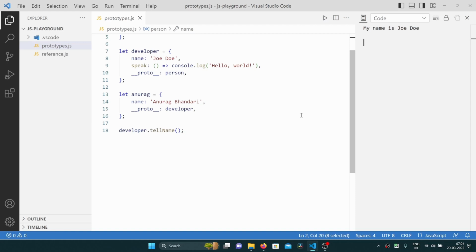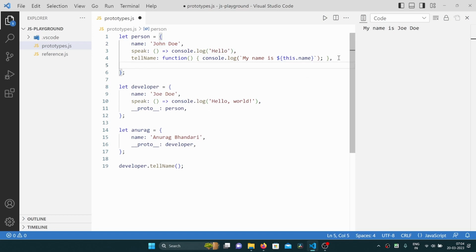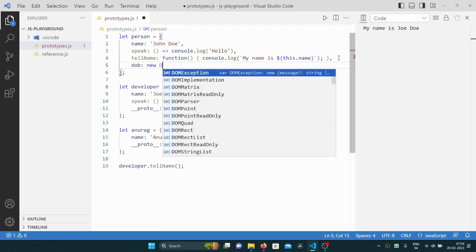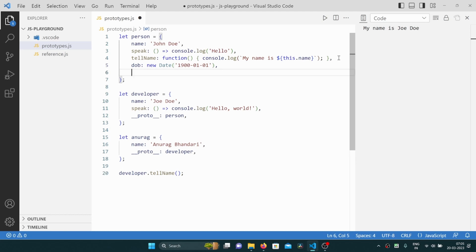Let's do something a bit more involved. We'll create a new property called date of birth that we'll access via its getter and setter methods. Going back to person, we'll add the new property and it will be a date object. We can put a random date for now. And now let's create the setter and getter for DOB.